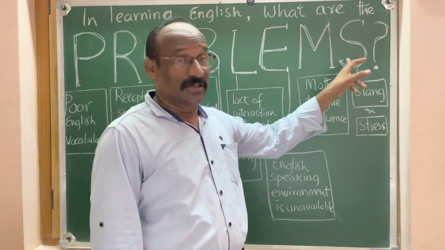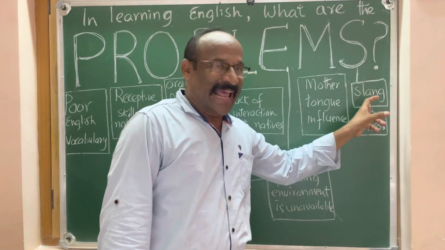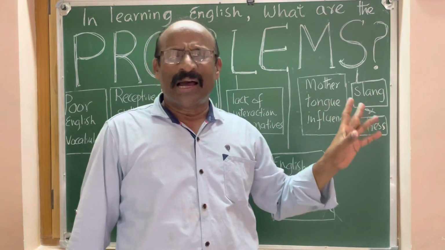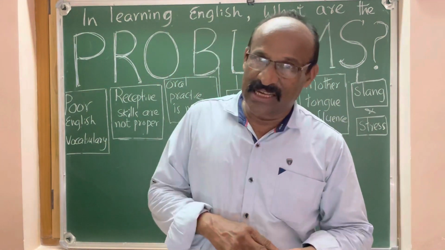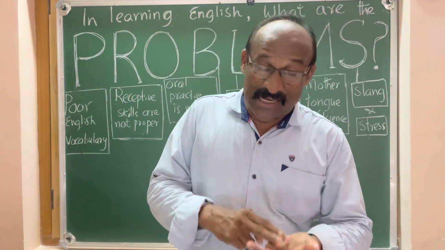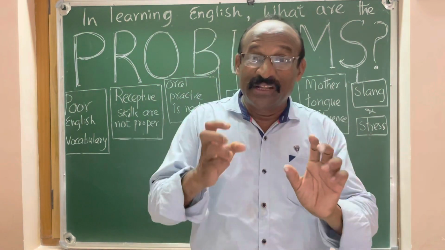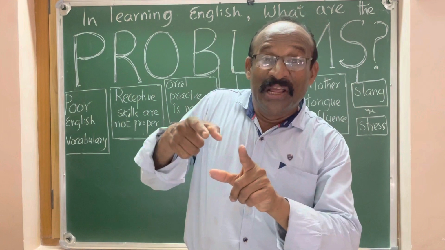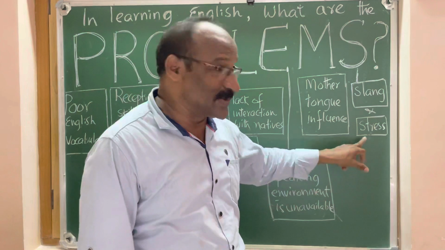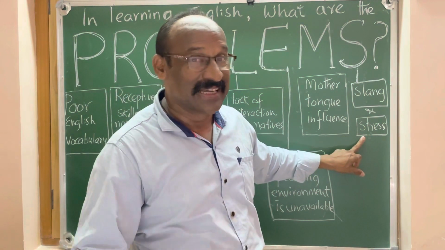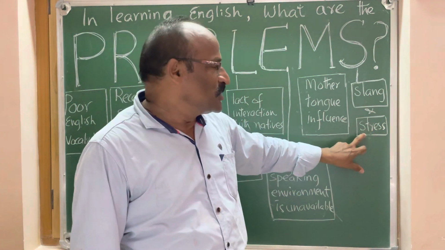Last but not least, the eighth is stress and slang. English is a stress-timed language, because word stress and sentence stress are there. What is the meaning of stress? By observing the stress, we can understand the feeling and the opinion of the speaker. To understand the opinion of the speaker, we have to observe the stress marks. Other languages don't have this, so stress also makes the language difficult.